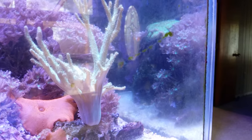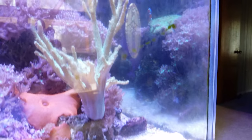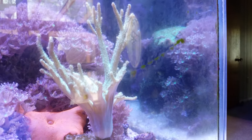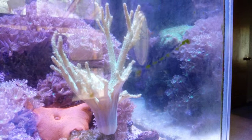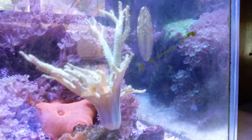This mini video is featuring two different types of aquarium scrapers. The first one I'm going to show you is the flipper scraper, and I'm going to be using their stainless steel blade to show you how it works on very stubborn, hard green algae, which you can see a line of it to the right of the green cynarina coral.